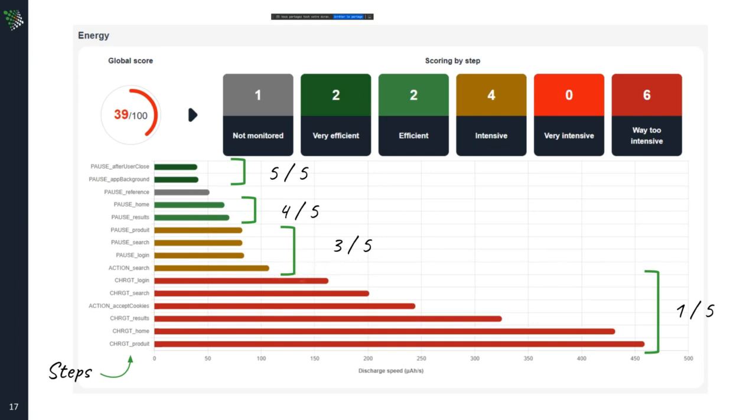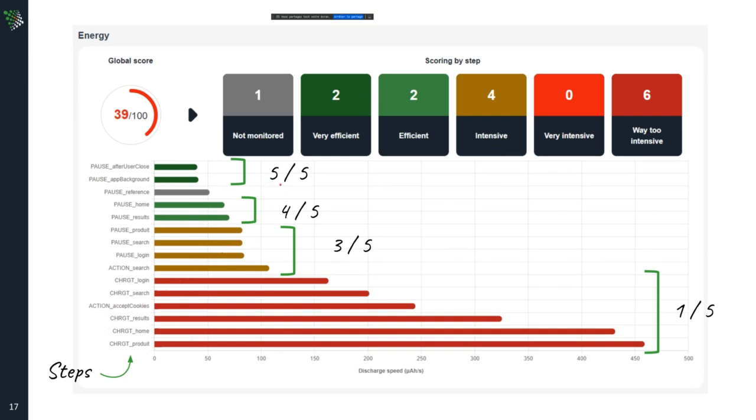The specific thresholds are defined empirically. So we look at all the existing data that we have, and we decide arbitrarily how much of the app we want in each of the grades. So for instance, we want 20% of steps to have this grade, 20% of steps to have this grade, and so on.